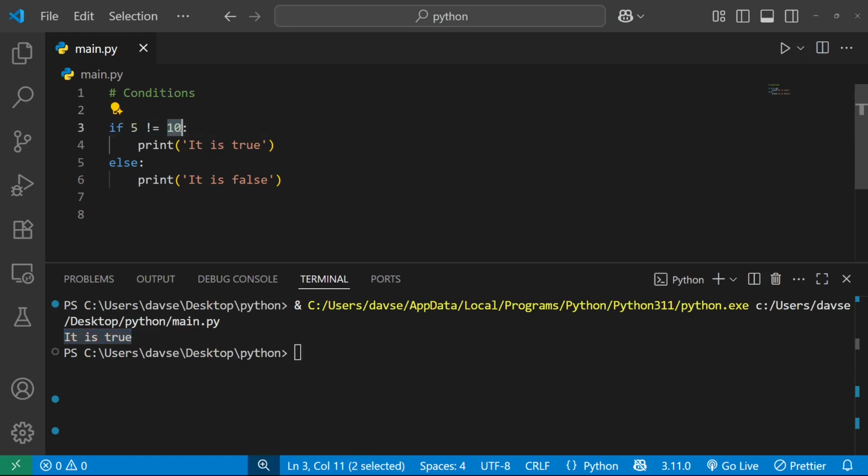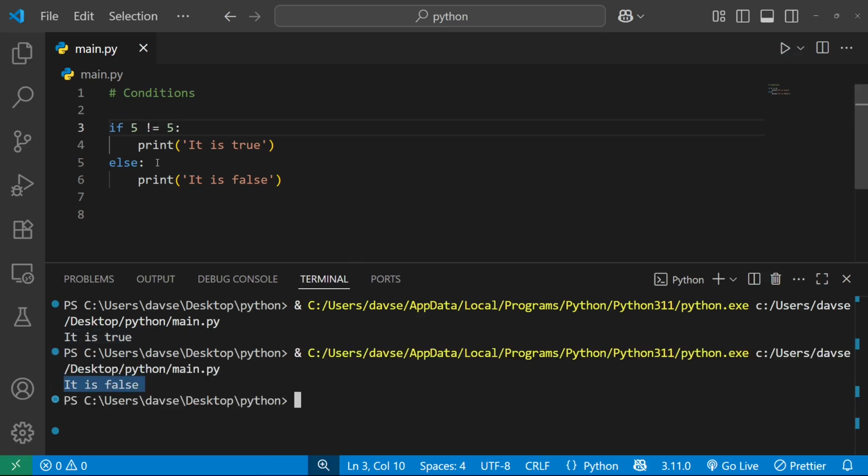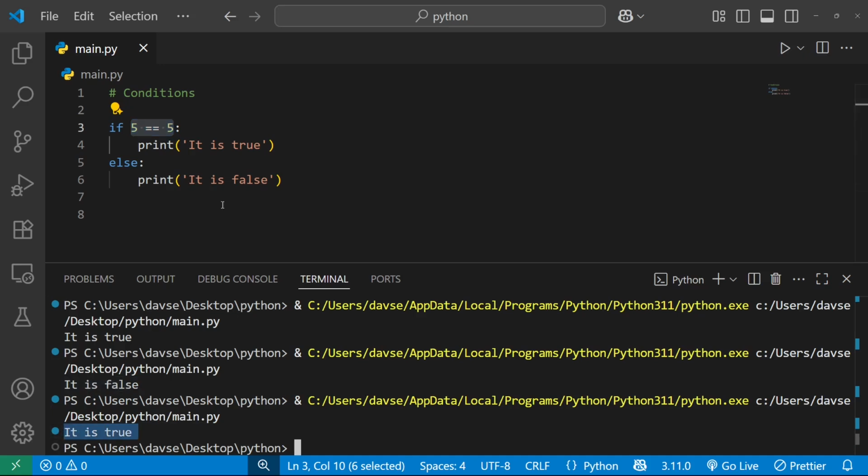If I write something like this, 5 is not equal to 5, I run it, it's false, okay? Because this is not true, right? If I write something like 5 is equal to 5, don't forget that equal means two equals signs in conditions. 5 is equal to 5, I run it, it's true.